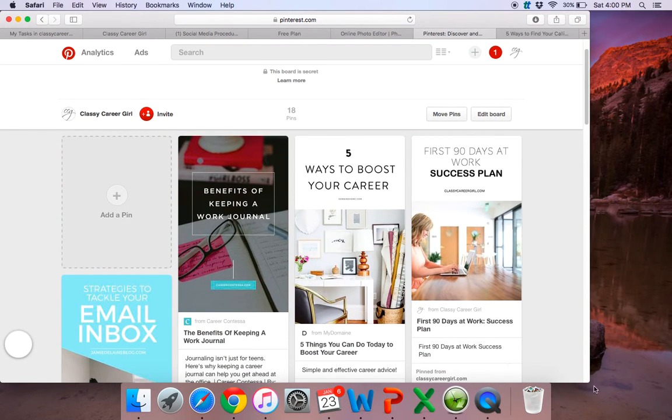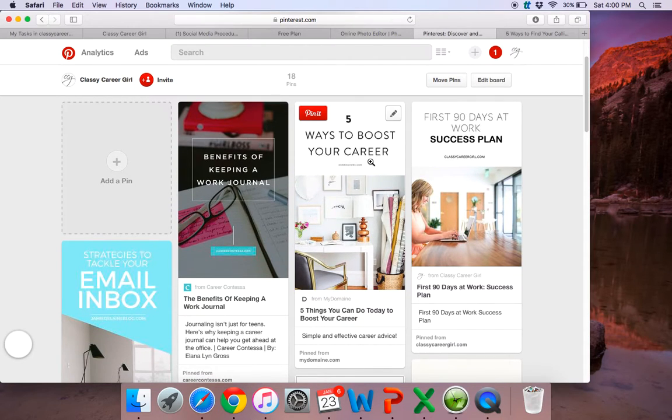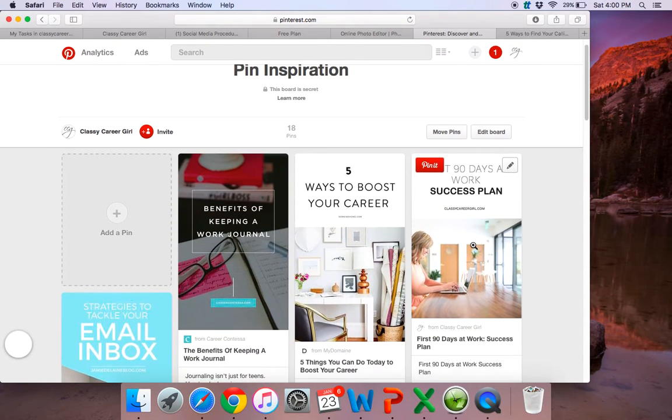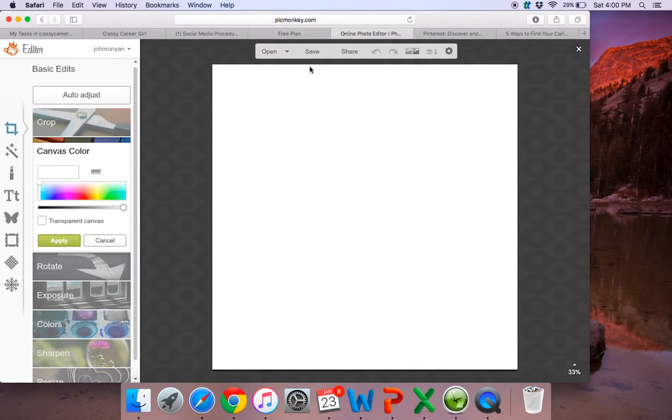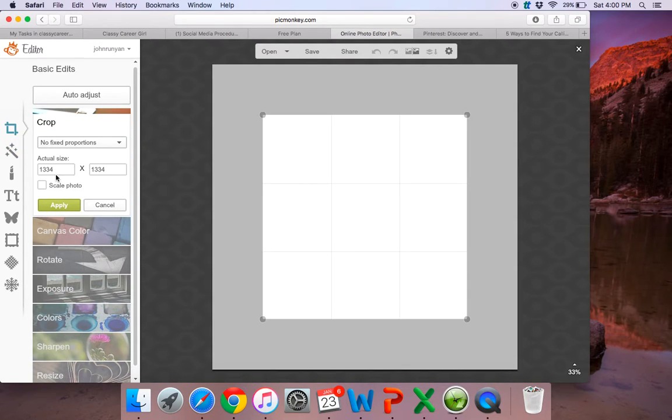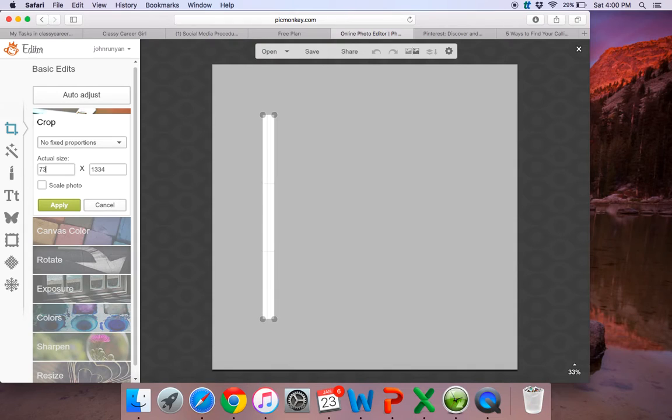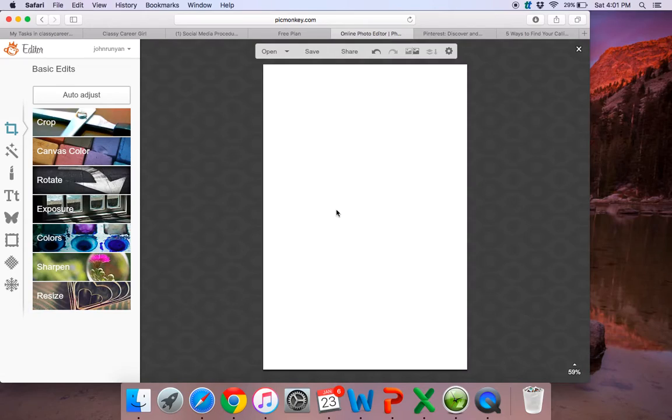So I created this one. It's obviously not as good as this one, but it's getting there. It's close. So how I created that one, there's a couple different ways. I've been using PicMonkey, and I want to get every blog article that we have with a pinnable image, so that we can get a lot more traffic from Pinterest. But the right dimensions that I've learned are 735 by 1102. And let's see, yeah, we'll do that one. 5 ways to find your calling.